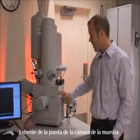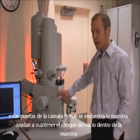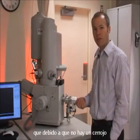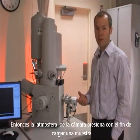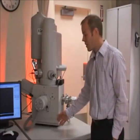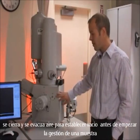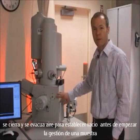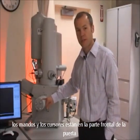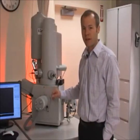On the front of the chamber door here, you see there are several knobs and a few handles. This chamber door is held shut by the vacuum inside of the sample chamber. There's actually no latch on the door, so when you vent the chamber to atmospheric pressure in order to load a sample, the door will easily roll open when you pull on this handle. We'll close it up and pump the air out in order to re-establish vacuum before we start imaging the sample. The knobs on the front of the door are manual adjustments for the stage, and you can also adjust the stage through the software.